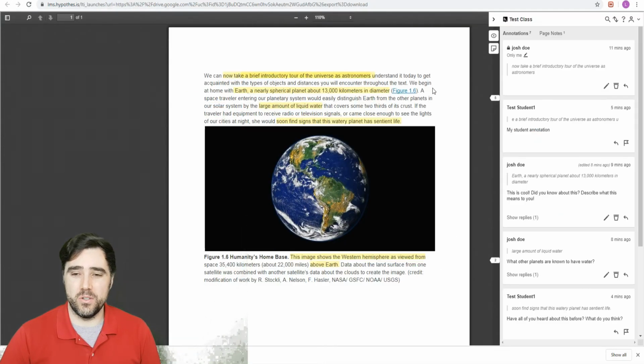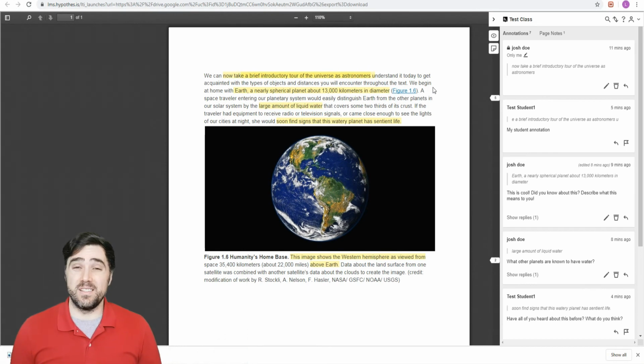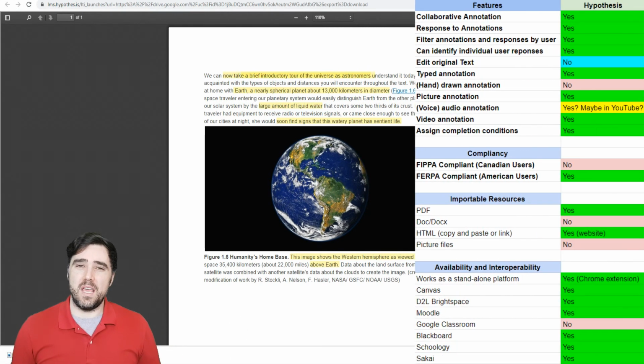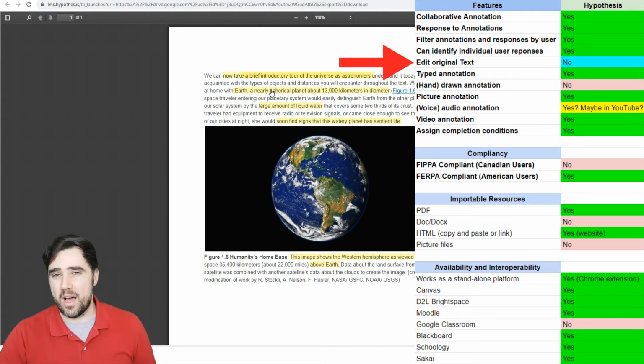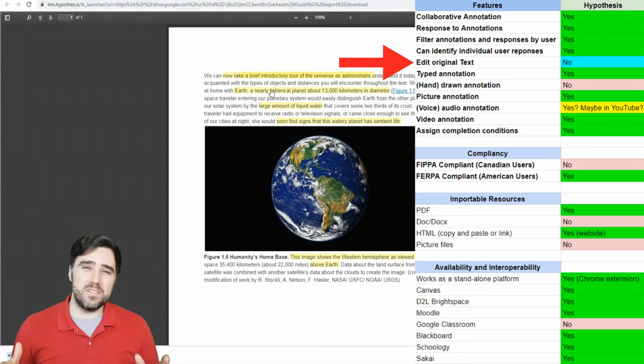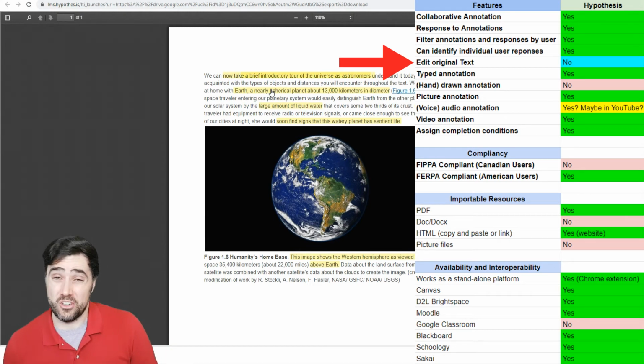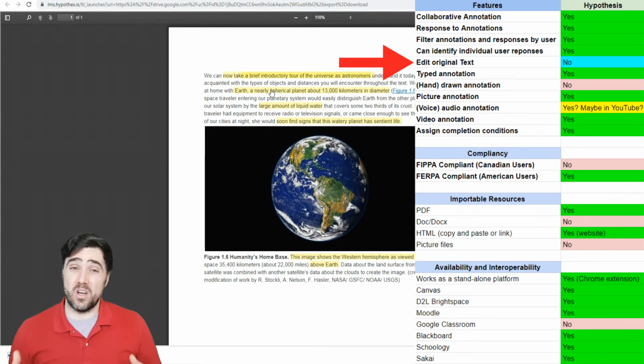Now let's go back to Hypothesis and our example here and go down through this table and check off some things that you can and cannot do. So the next thing here is, can we edit this page? Can we edit this resource? And we cannot. And again, this is something that is usually a good thing because this isn't collaborative writing, it's collaborative annotation and discussion. In this case, we're more focused on annotating and starting up these discussions with our classmates. So, no, you cannot edit something right on the page, but yes, it is a good thing in this case.